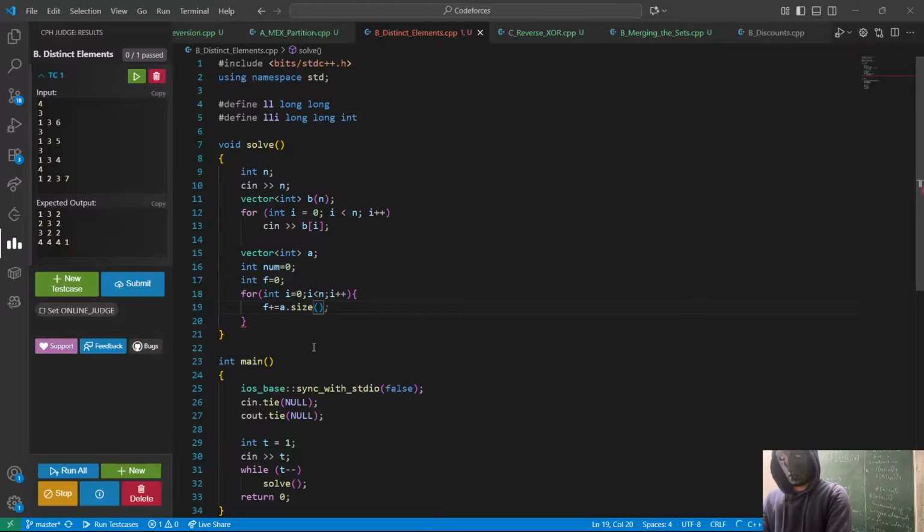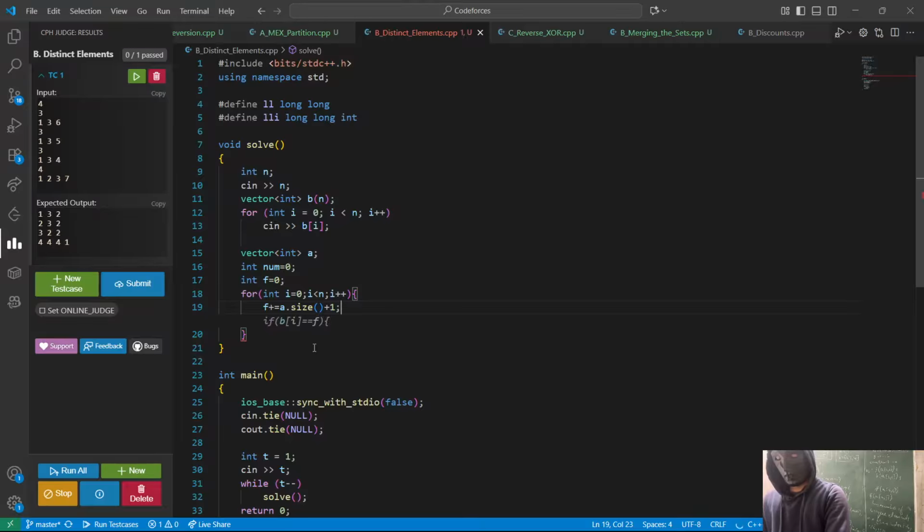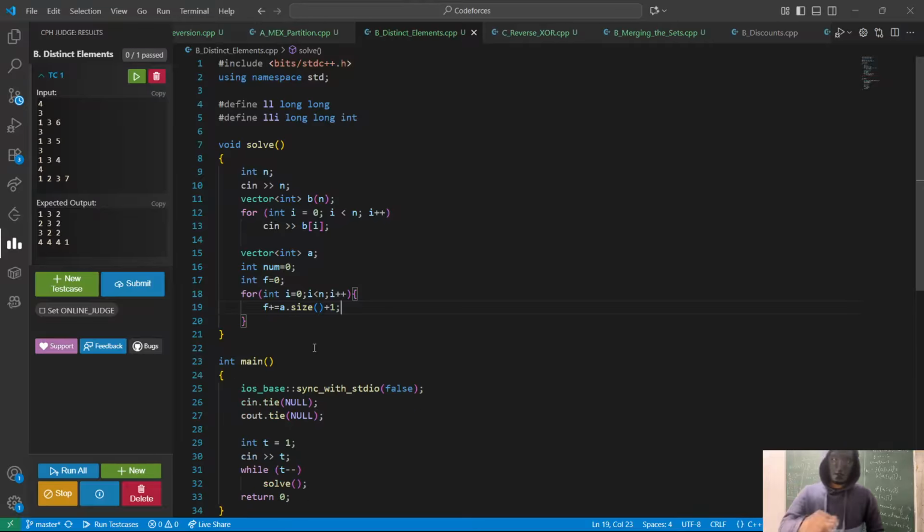Let's say you have found b2 and you are finding now b3. So whenever you are adding a new element, since b2 only you have found, which means 2 elements you have found, your array size will be 2, and one more extra you are adding.